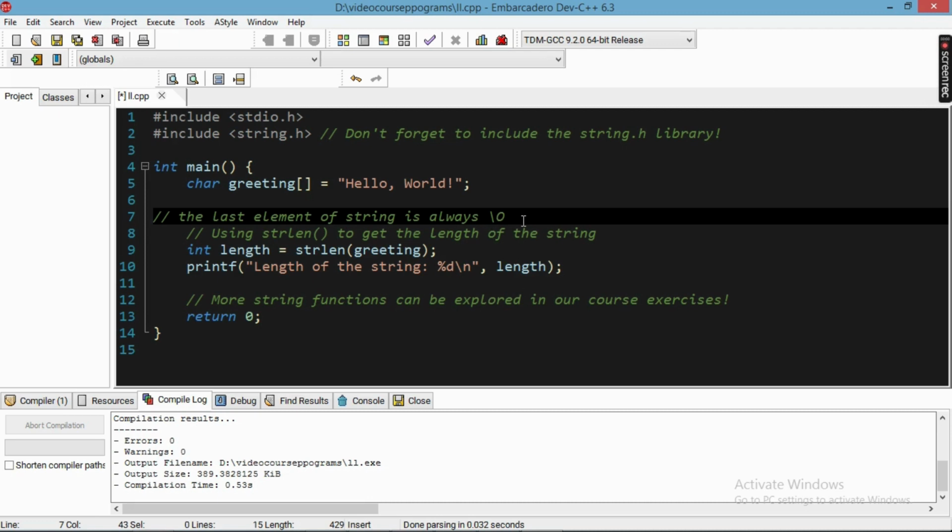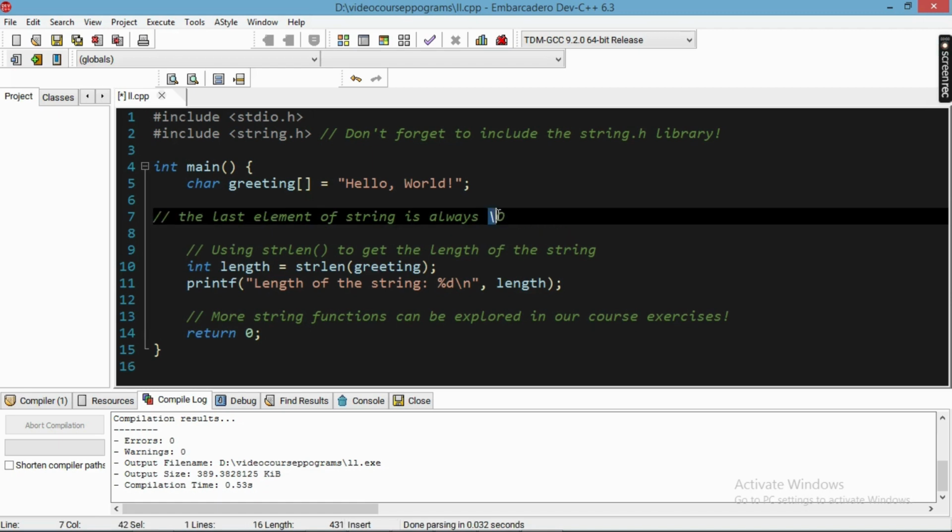When we put this condition on a loop, whenever this element occurs, the loop is going to break, and this element only occurs at the end of a string. This is something that is default in programming, that this element is always present at the end of the string. So you have to remember these things.